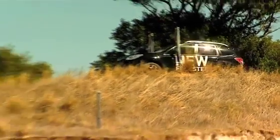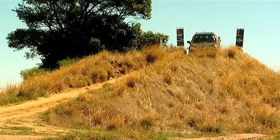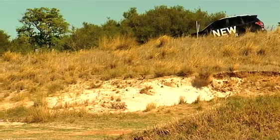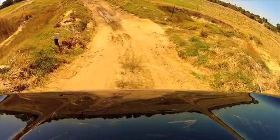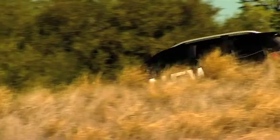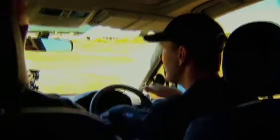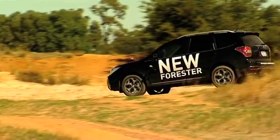So we're at the top of a mound here. You can see quite a steep descent. I can't even see over the bonnet. I'm going to take my foot off the brake and just let the car control our descent, and you'll see what happens. So my feet are completely off. You can hear straight away the car's now doing all that for us. ABS working and allowing us through down here, and I haven't even touched anything to do with the pedals yet. If I put a little bit of throttle on and then come off it again, it's now gone to that speed and maintained it. And we can do that up to 20 kilometers an hour, so X-Mode not only lets us roll down at a certain speed, it also allows us to dictate the speeds and how we want the car to traverse some of the sections of the road.